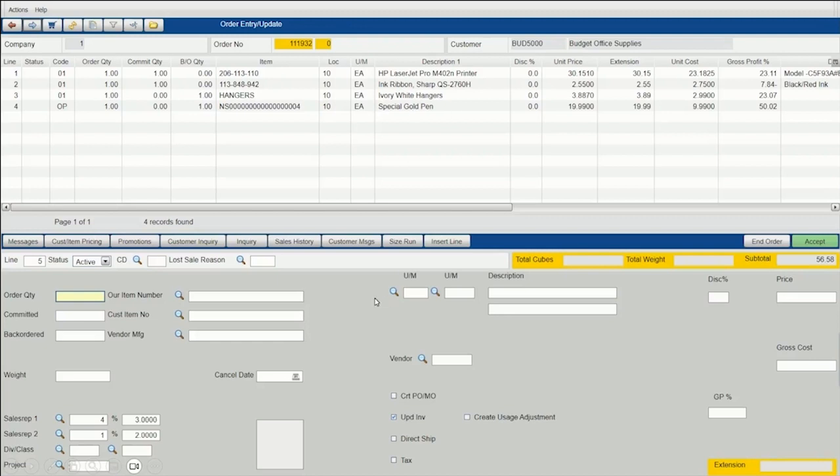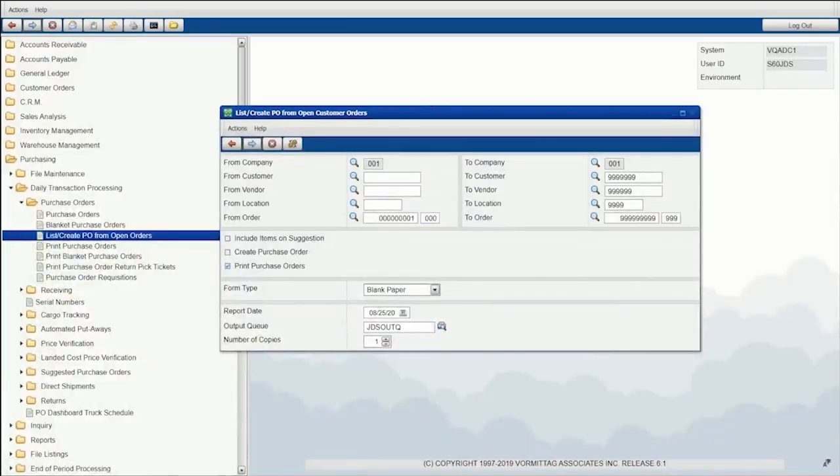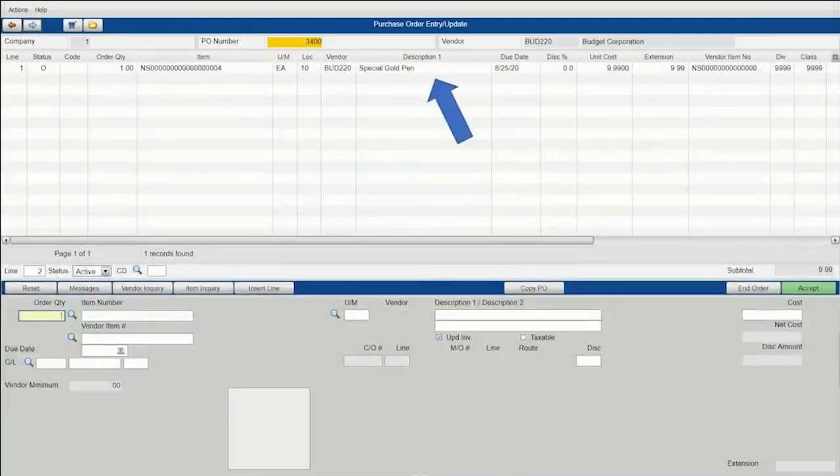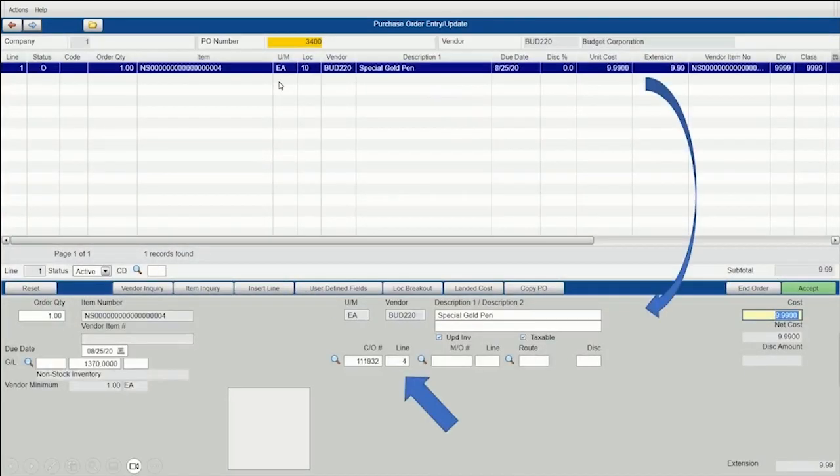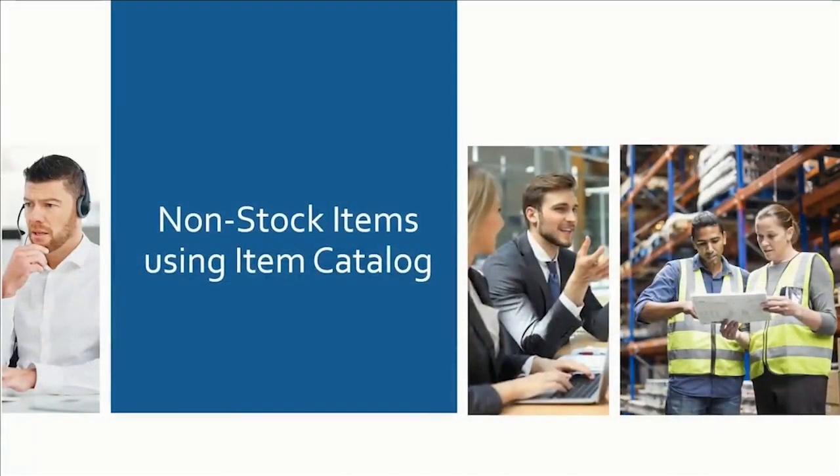The third way is to pull in a listing from the vendor master file. So, let me just show you this real quick. People ask, what do I do after I've created those special orders? And you would go to purchasing and you would go to list create POs from open orders, and those would actually create the POs for you. Okay. All right. So there's the PO that was created. And you'll see that it's linked to that customer order. So when it comes in, it's linked to that customer order. Okay. All right. So this is the third way that I wanted to show you that not a lot of people know about.